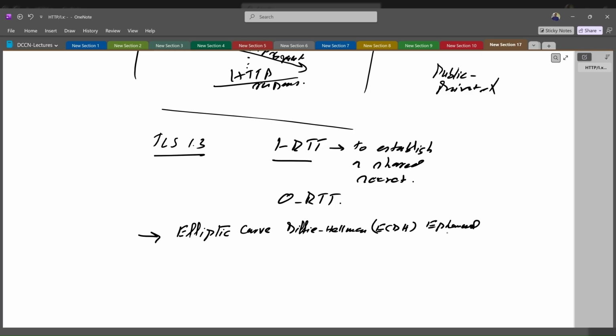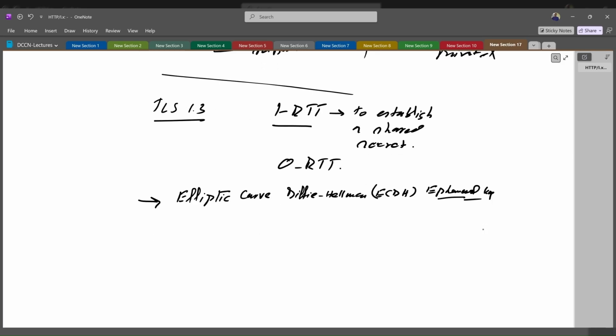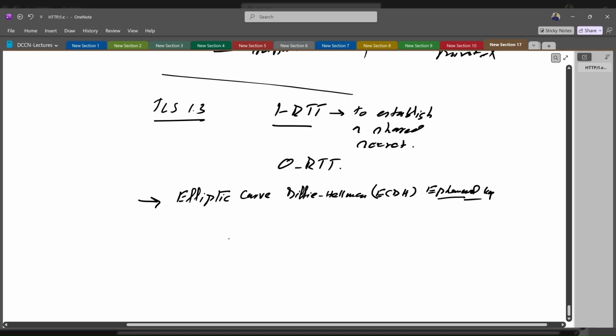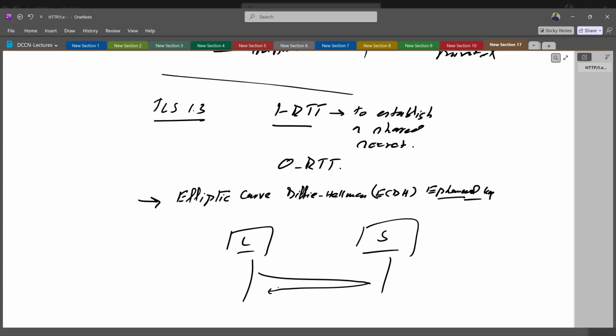Ephemeral means temporary key. So it uses Diffie-Hellman to establish a key in a single RTT. This means that between a client and a server, it will take only one RTT to establish a shared secret.